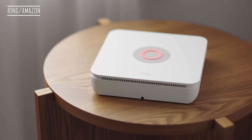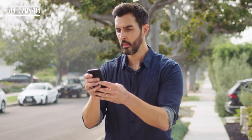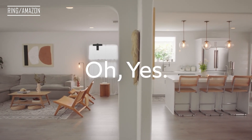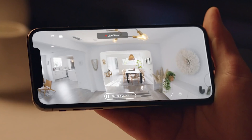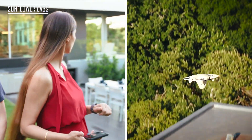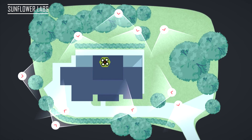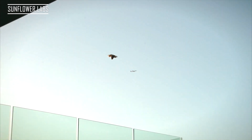Amazon is trying to do this right now — there's a device with a drone inside and a docking station. If there's a ruckus in the house or somebody trips a sensor, the drone takes off by itself, flies through the house, checks if anything crazy is going on, and sends that information to your phone. There are also outdoor companies where a box in the backyard launches a drone that shoots you live video if someone tries to break in, so you can call the police before things get ugly.